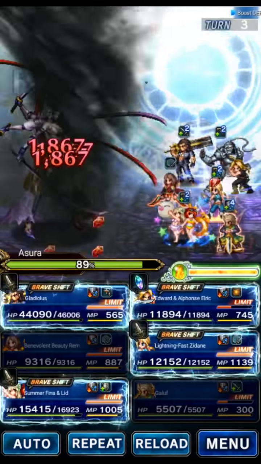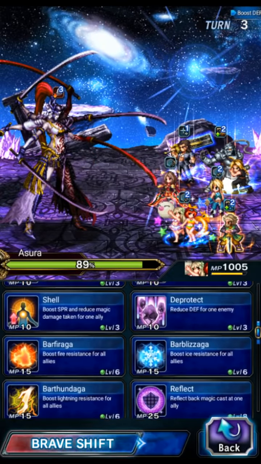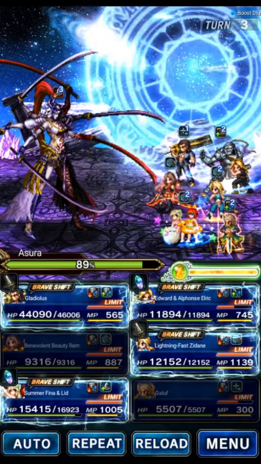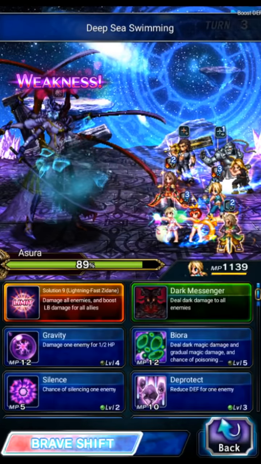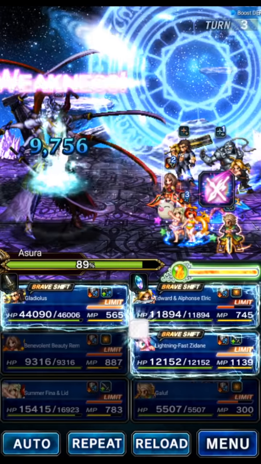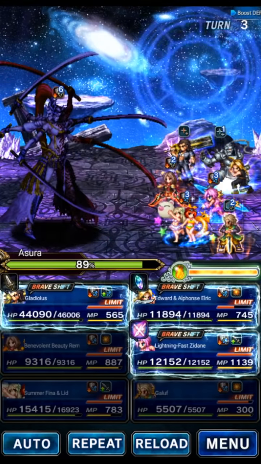Alright, I can't see. Is the boss diseased? The boss is not diseased, so we're going to try to disease with Rem. Or Fid. I get all these names wrong. Fid will try to disease if possible. We got it. Perfect. Alright, we're going to go ahead and shift Zidane and start stacking his LB. It's going to be a little bit slow damage in the beginning. His LB is not stacked yet.